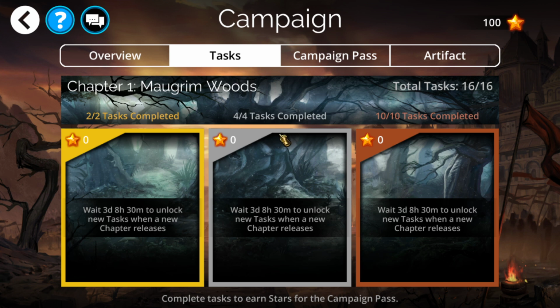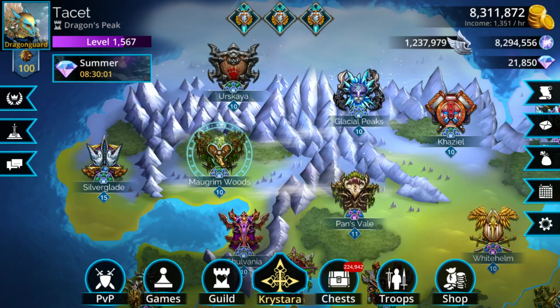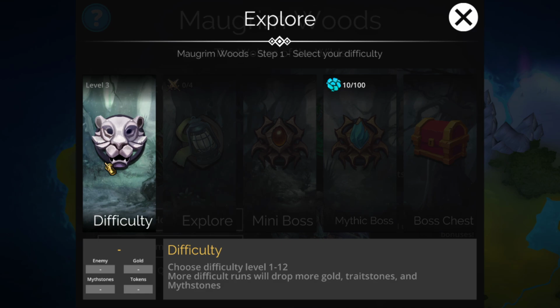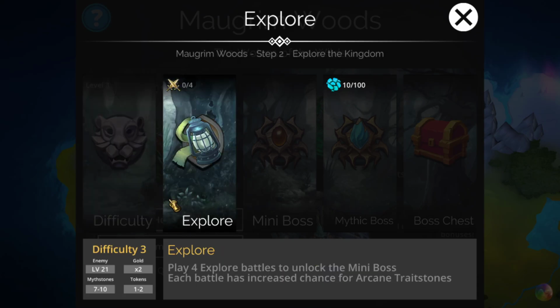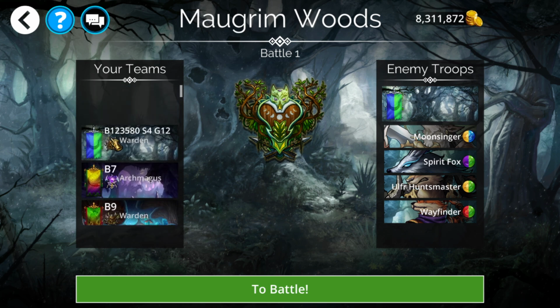So first task, you have to go and win an explore run in Maugrim Woods at difficulty 1 or higher. Easiest way to do this: go to Maugrim Woods, go to explore, which is the location you have to do it. Do it on any low difficulty, 1, 2, or 3, and simply click continue and just go run it with a quick kill team.